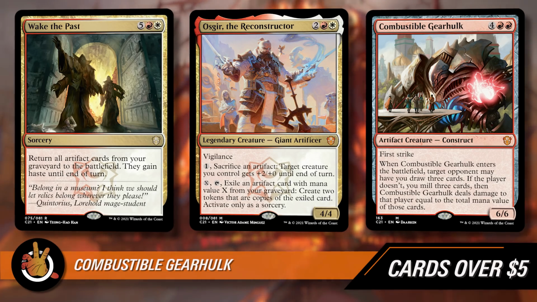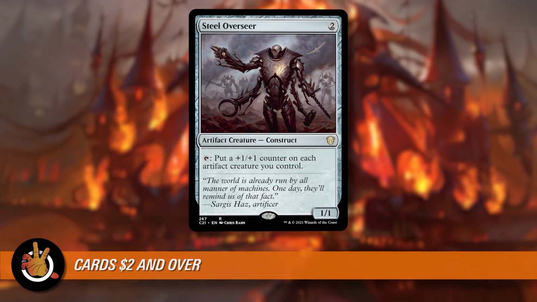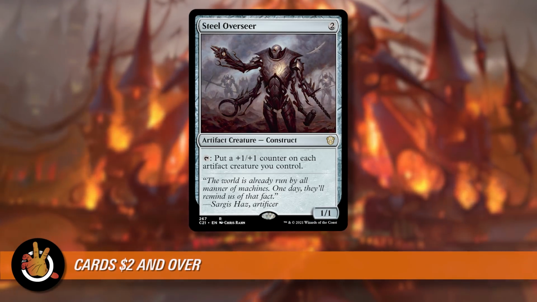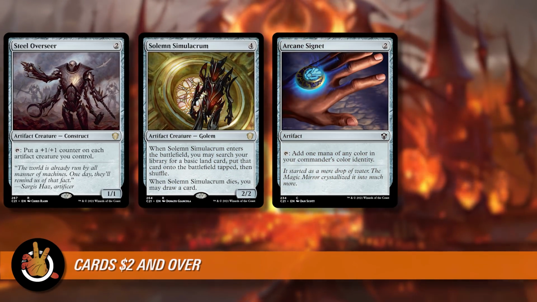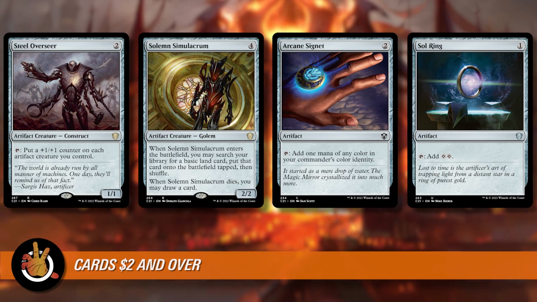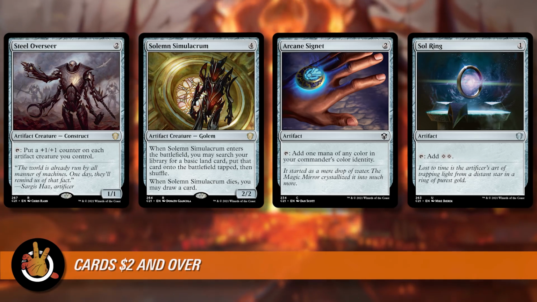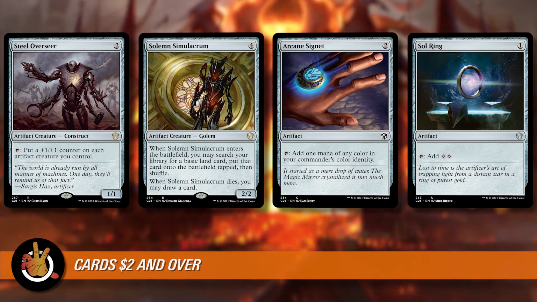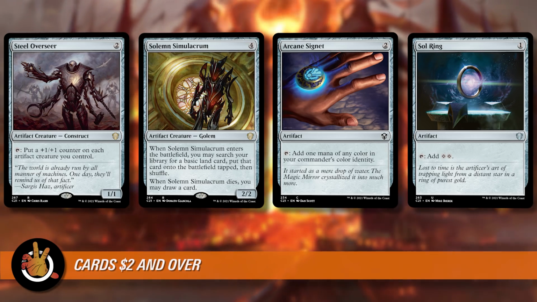Now, there are 14 cards over $2, and the average in 2020 for the decks was 17 cards over $2 in each deck, but you've got really great inclusions with Steel Overseer, which used to cost a ton, by the way. It dropped to around $3 now. Then you have Solemn Simulacrum, Arcane Signet, Soul Ring, all format staples. Steel Overseer definitely goes in artifact decks, but you mentioned a bunch of format staples, and I think Wizards is doing that a lot more often.